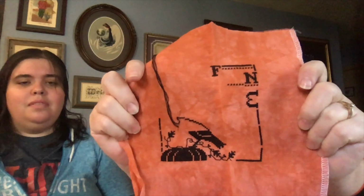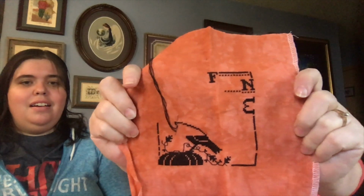Then I also had a little more time to work on this guy. Love this one. And I have a really pretty piece of, I want to say that this is lava linen from Picture This Plus. Okay, and I'll get that up out of the way. I'm working on outlining my bird right now because I got tired of trying to count him every time, and I think it'll go easier. He's not a very big bird because, see, I'm already to the top of his head. But he's a cute one. He's a little cute bird.